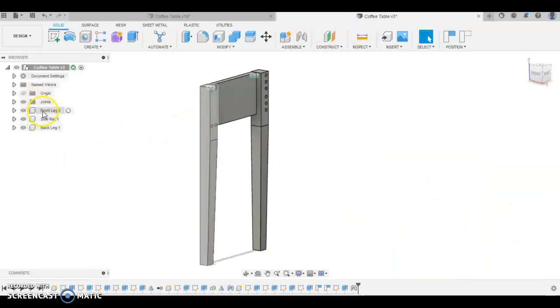First thing, I've just changed the names here. By double clicking I put front leg in, clean that up, press enter. This one's called back leg. Don't worry about the one here, sometimes that will appear depending on how many times I've duplicated it. Sometimes it even comes up and it says like 3 here because I've deleted 2. So don't worry too much about that version number that sits there. Got the side rail in there. So let's get on with duplicating these.